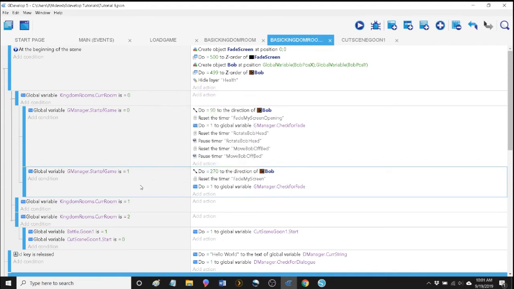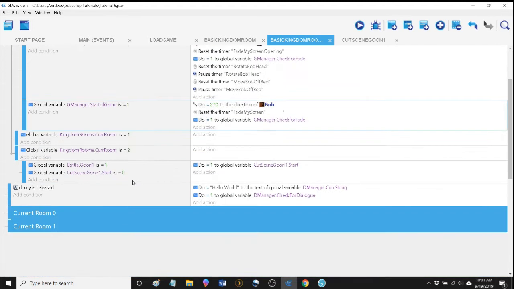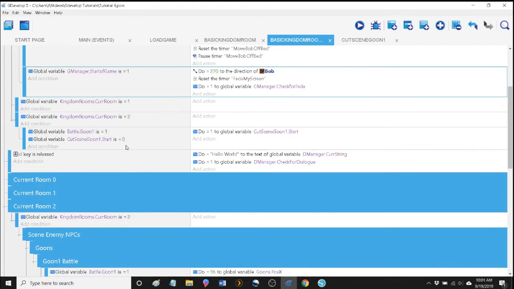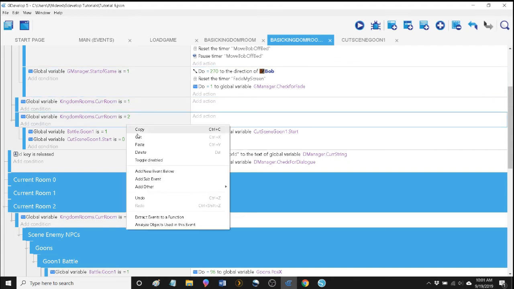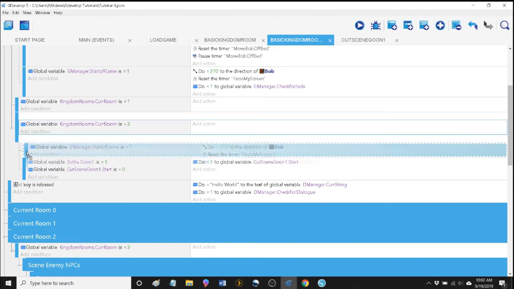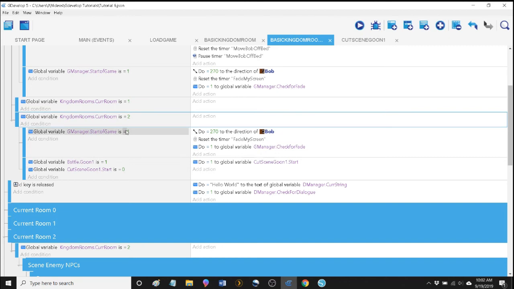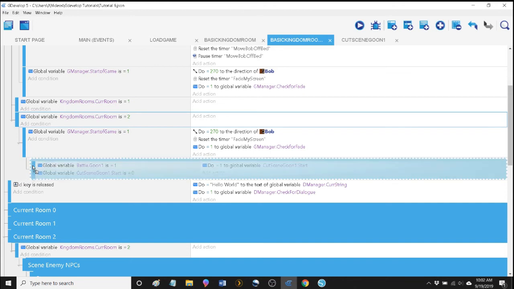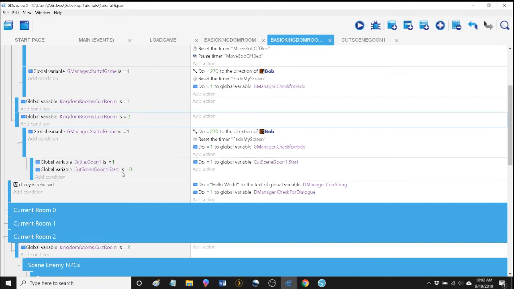So maybe what we need to do is copy that code and add it here. Where did it go? Here we go. Let's move this down to here, right? Because start of game is over at this point. We'll do that. Let's move this underneath here.